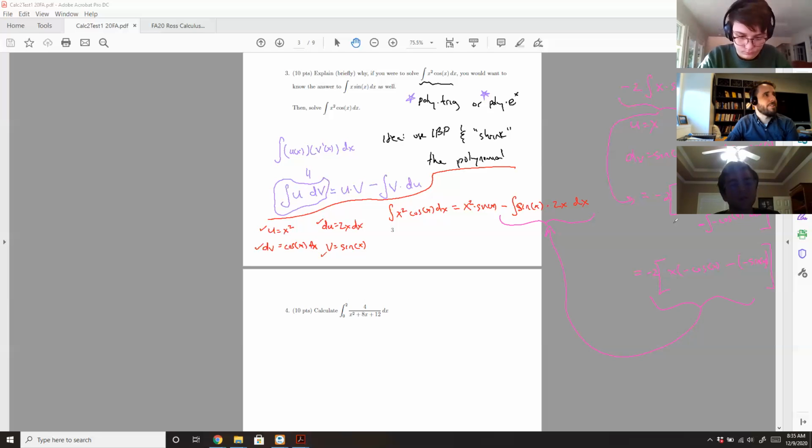This can happen in these more complicated integration by parts problems where you integrate by parts, you get a new integral that you're trying to solve, and you have to wrestle with that new integral as well. And so this problem just explicitly asks you to work through that a little bit.